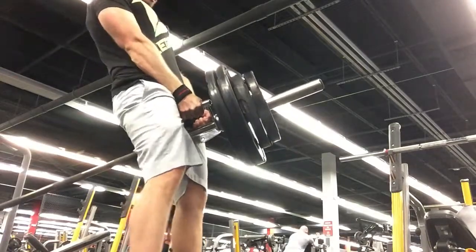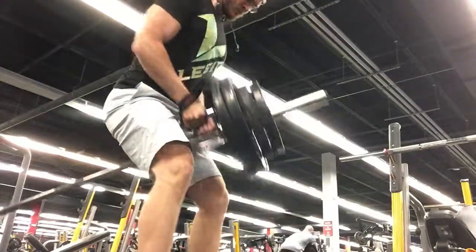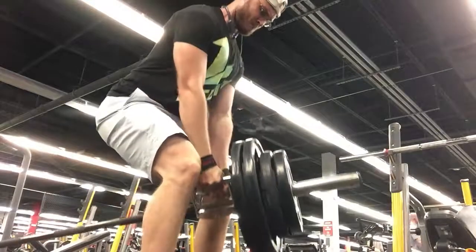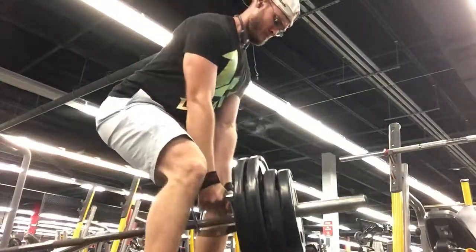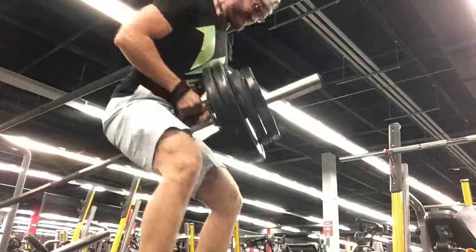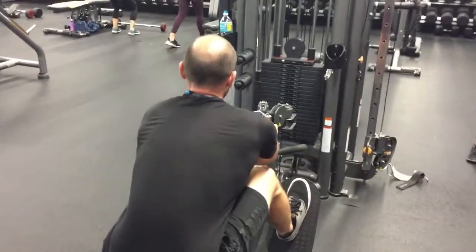I really feel it more in my back. I think my biceps and my forearms, my grip was taking some of the weight out of it. So when I use straps, man, I mean, my back was tore up the day after doing these. So that's something that I've implemented moving forward, is using straps, really isolating my back, my upper back on this one. Man, these are great for building upper back, lats, and traps big time.